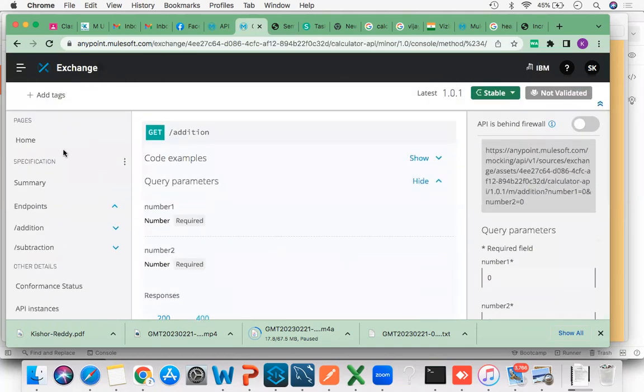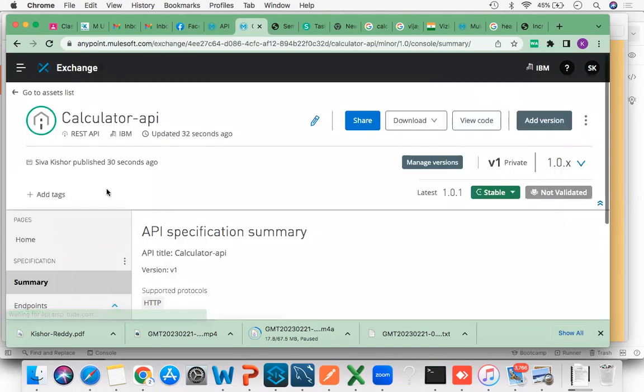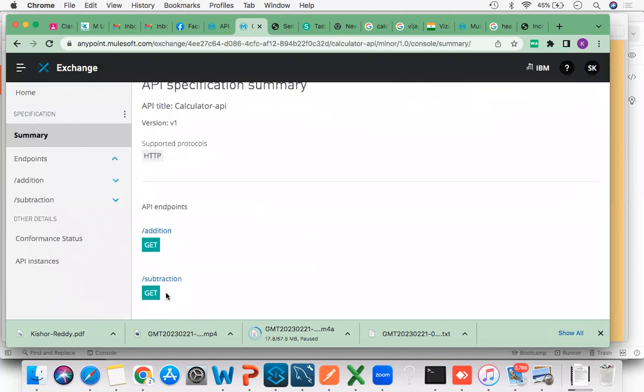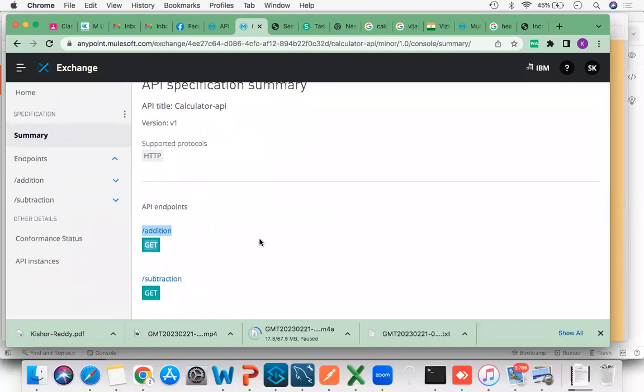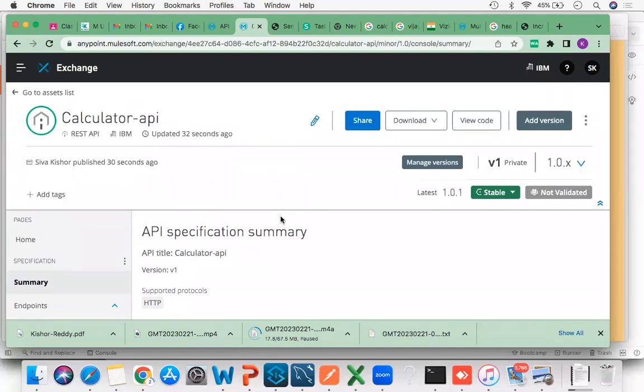If you go to the summary, you can see addition and subtraction. This you cannot delete, right? This is the latest version. He told me that you need only this, and you don't want the other one after publishing. Then how can we do this?